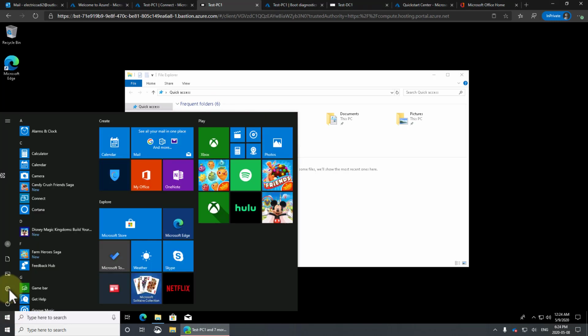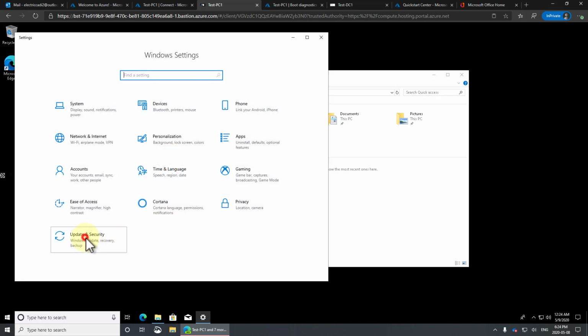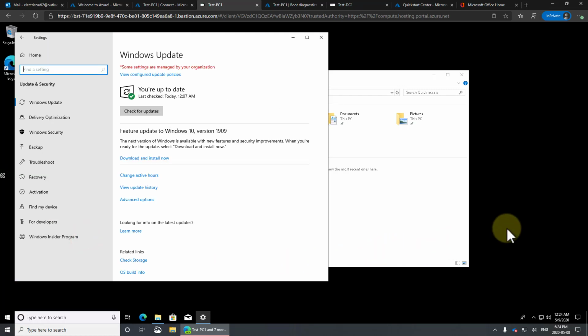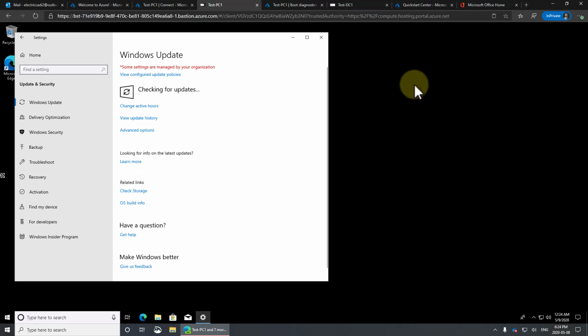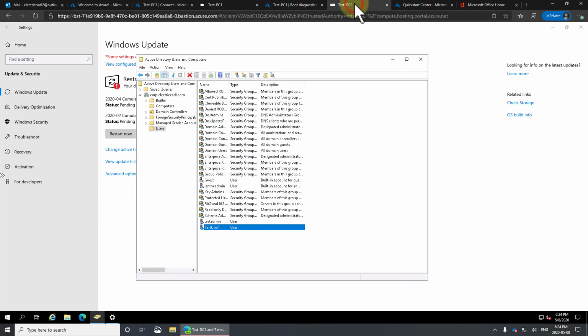Now, let's upgrade this because I'm all but certain when I click Settings here and I go to Updates again, it's going to have the Windows. There it is, download and install. So I'll download and install 1909. We'll close that because it's not required. And let's take a look at the domain controller, see if it's ready. Oh, yes, it is. Yes, that's great.